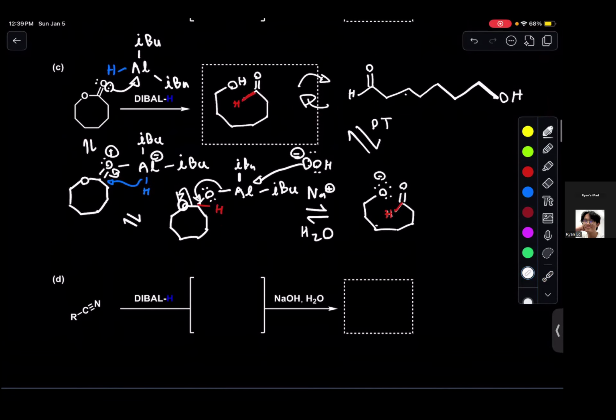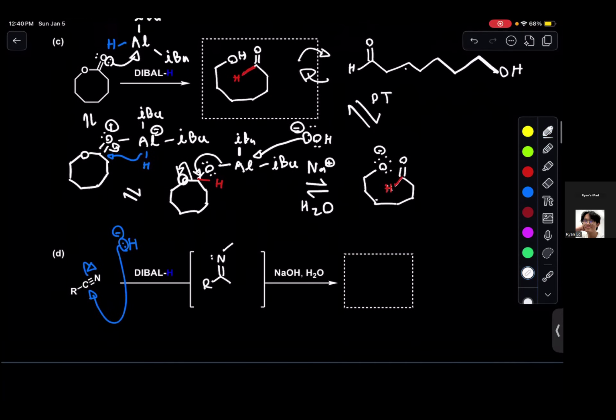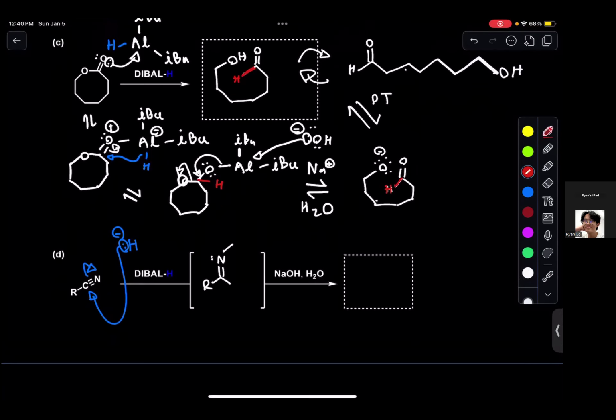Beware that can happen. So over here, we have dibal, and we're going to be reducing a cyanide group, C triple bond N. And so this is going to be a very quick abbreviated mechanism, but it's basically the same as what you saw up there. You're going to end up with something along the lines of this. And since this is an abbreviated mechanism, we're just going to assume the intermediates in the step right here.